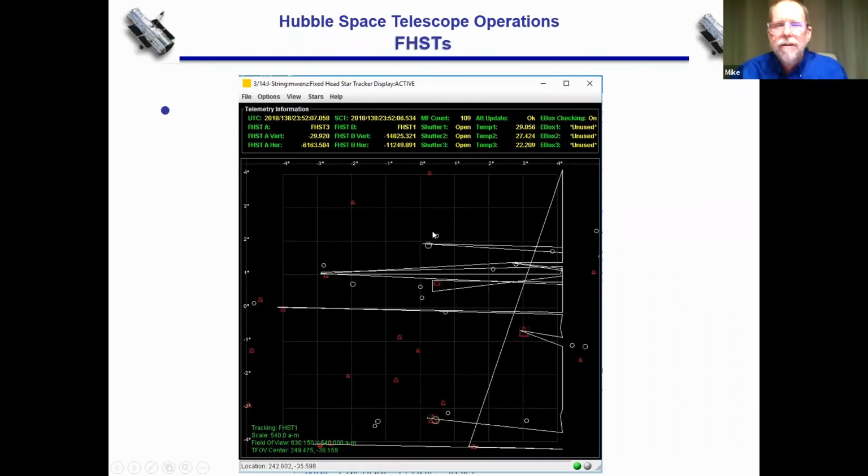And so it can detect certain stars. This tool has an internal star chart, so it knows that when the telescope was pointed where it should have been pointed, there should have been stars at all these positions. The triangles are variable stars, lots of variables out there. The circles are normal stars, and the size is about the right magnitude. The FHST can't see all of these, they're just too faint. But it goes through and figures out, I see a star here. Actually there are 2 stars right next to each other there, so that one's going to be a little problem to use. And it sees another star here, and here, and here. And so it says, hey, I see 5 stars here.